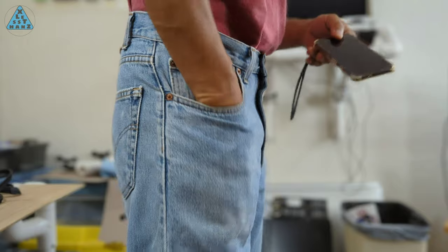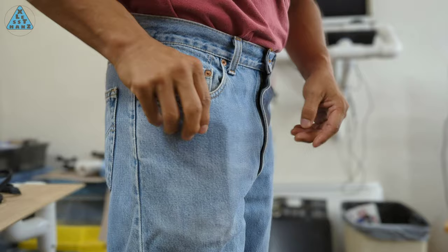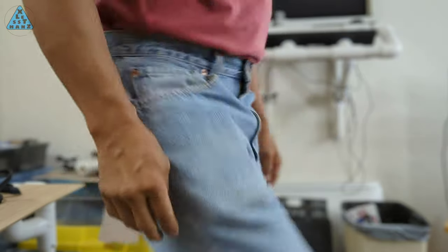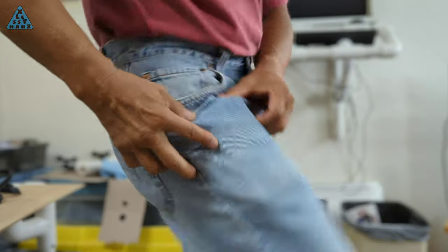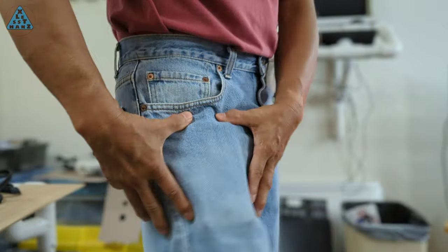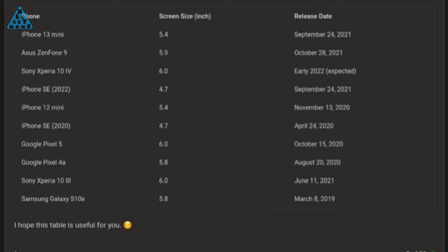I tend to take a liking to compact things, and the phone I carry every day has to fall into this category. My simple gauge for measuring this is how easily the phone fits in my front pants pocket. Almost any phone will fit in my pocket, but I'm looking at whether it will fit comfortably. I did a Bing GPT search on phones similar in screen size to the Pixel 5. I regularly check eBay for opportunities on iPhone 13 minis, but the bidding usually takes those prices beyond what I'm willing to pay.